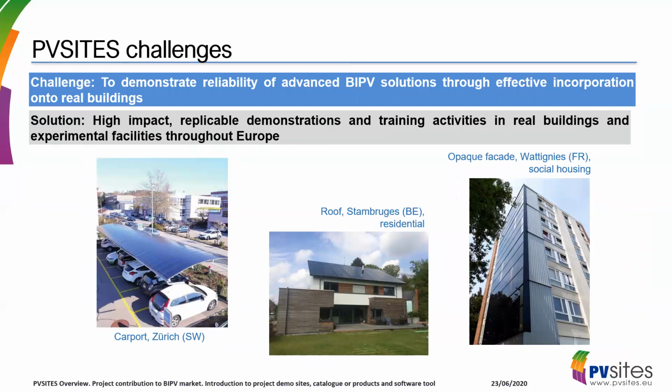And finally, if the need is to demonstrate the reliability and the performance of these solutions in real buildings, what we have proposed in this project is a set of real buildings, including industrial, residential, commercial buildings, and even infrastructure, as you see, the carport in Zurich, for demonstrating the performance and using these demos as a way of showing the rest of the community and citizens how these systems are working perfectly, of course.